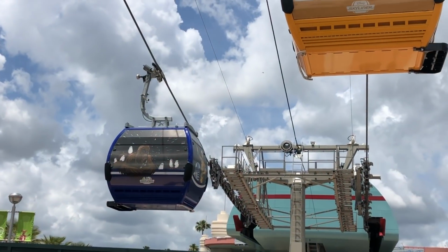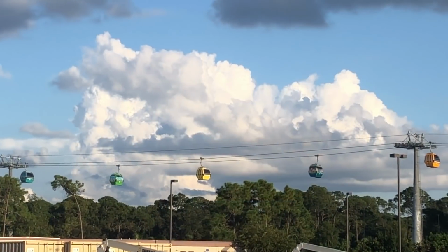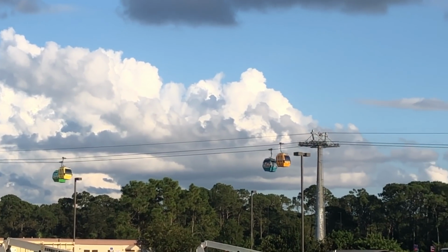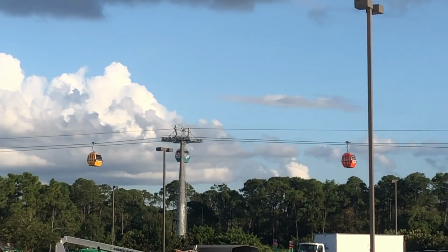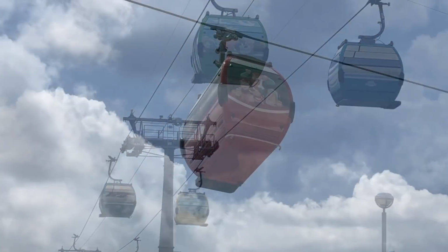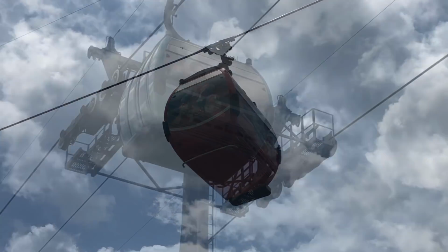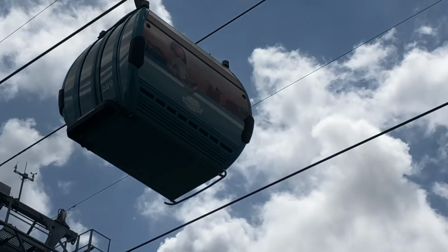And that Skyliner is open, so we've got a whole video dishing the details of this transportation mega upgrade. So check that one out or head to DisneyFoodBlog.com for more details. The Skyliner, I think, is a great addition to Disney World. I know not all of you agree, but I think it'll be really fun to add those easy transportation options from so many more resorts.